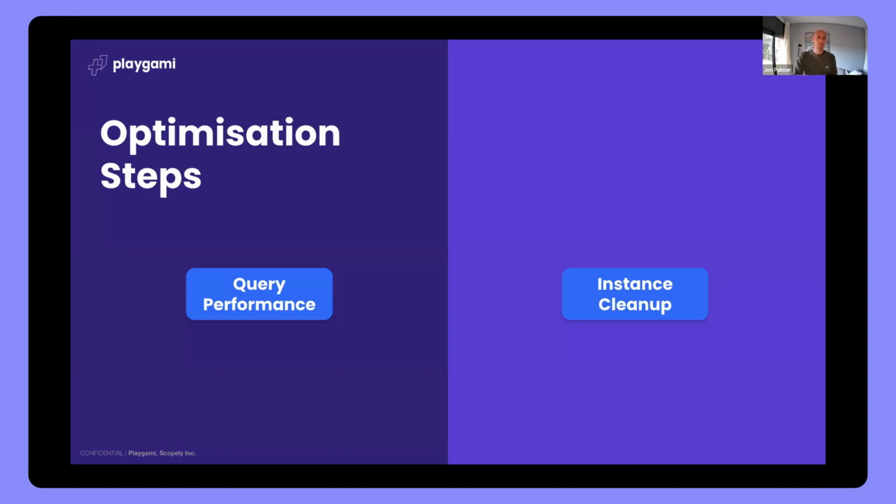So that first phase of optimization consisted of two different focuses. The first one, the obvious one, was around query performance. Anyone who's worked with Looker for any period of time will know that your Looker content, your Looker instance health, is only really as good as the data model it's sitting on top of. And when that's not going well, nothing else goes well. So first we wanted to make sure that we were not making any obvious mistakes in terms of the underlying health of our data model and explore architecture. And then we wanted to focus on instance hygiene and make sure that it was as clean as possible, that there were no obvious problems in the way that we'd set the content and so on of our instance.